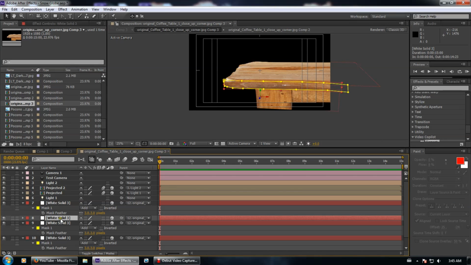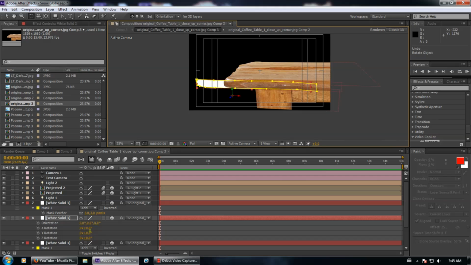I duplicated this layer. I moved it over. I rotated it this way, approximately 90 degrees. And I lined this up, sort of.